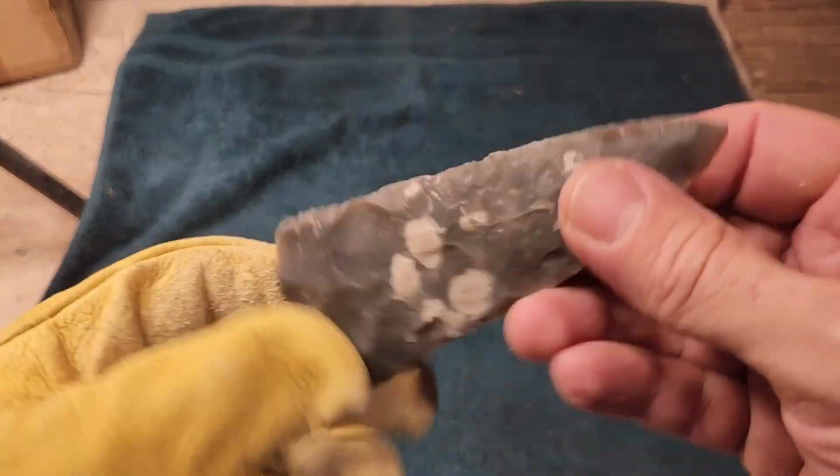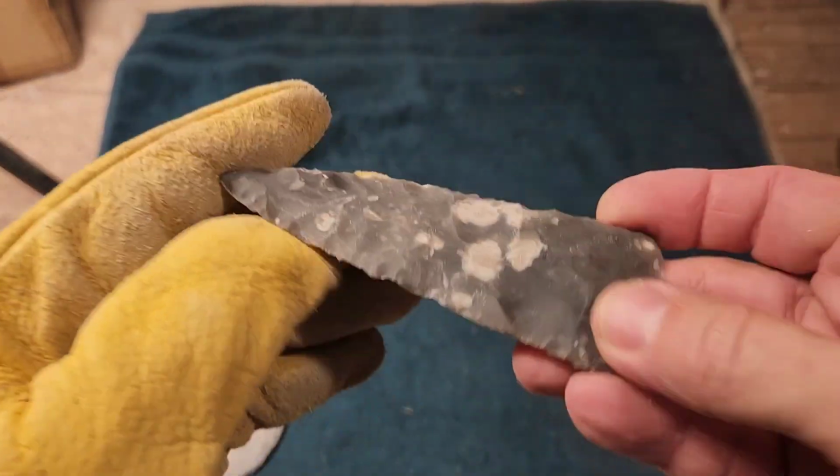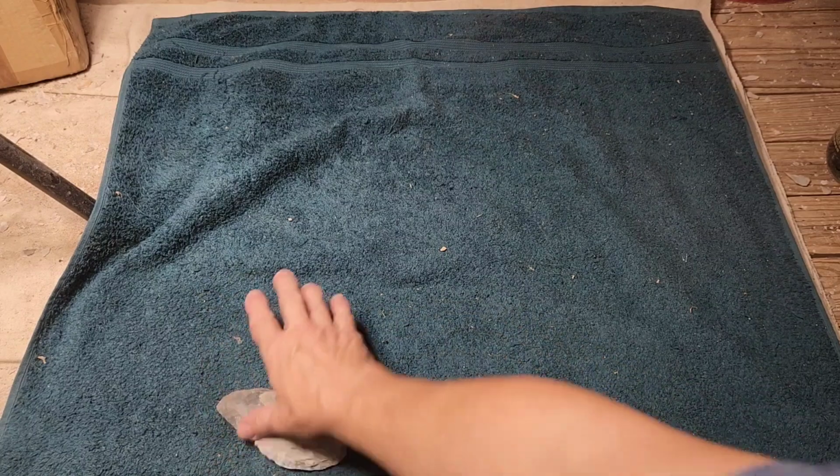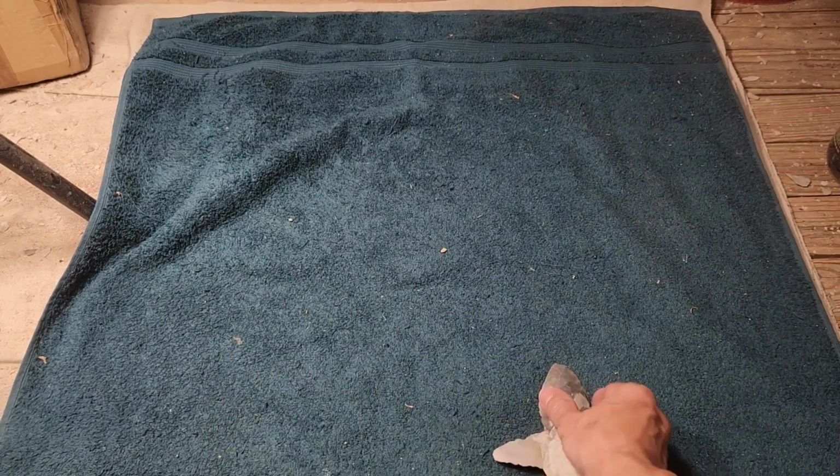Okay, part 2 of this challenge. I was going to thin this down some more, but I'll do this probably in part 3. Let me try to thin these down first.